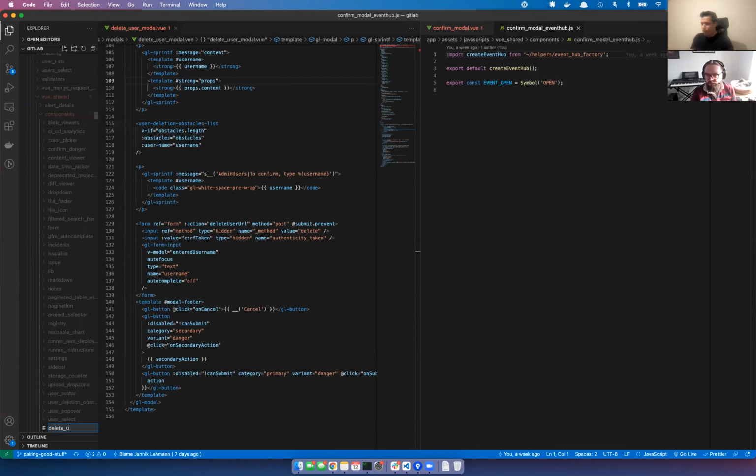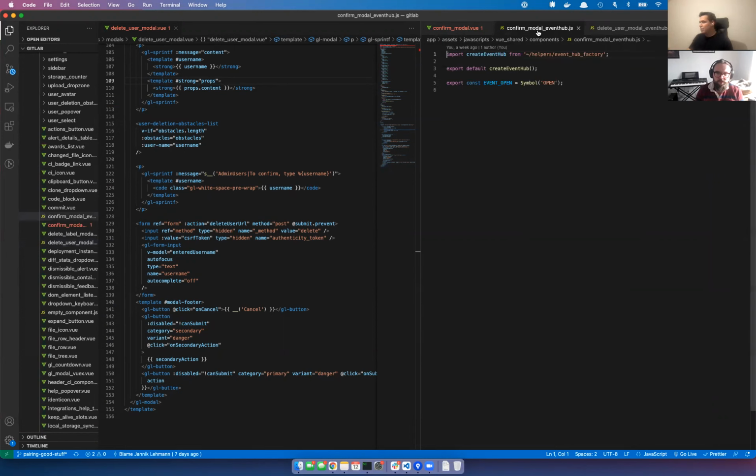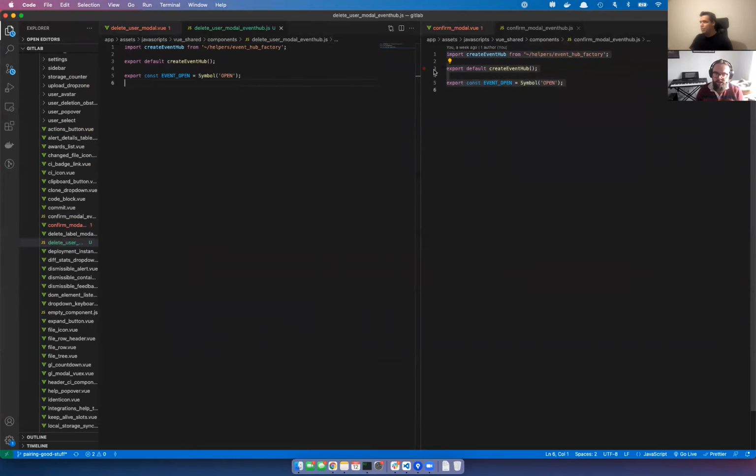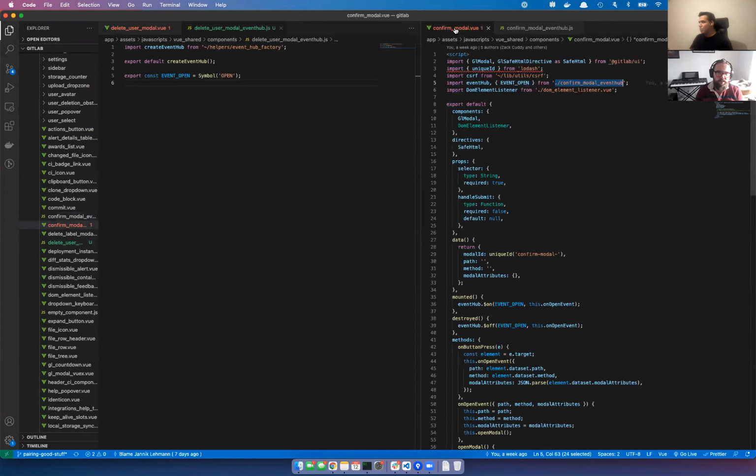It's going to be delete user modal event.js. So createEventHub won't change. Export default won't. Pretty much for the exact same events, right? It's just a modal, and the closing of it will be handled automatically. So that should be okay. It will close itself very politely.